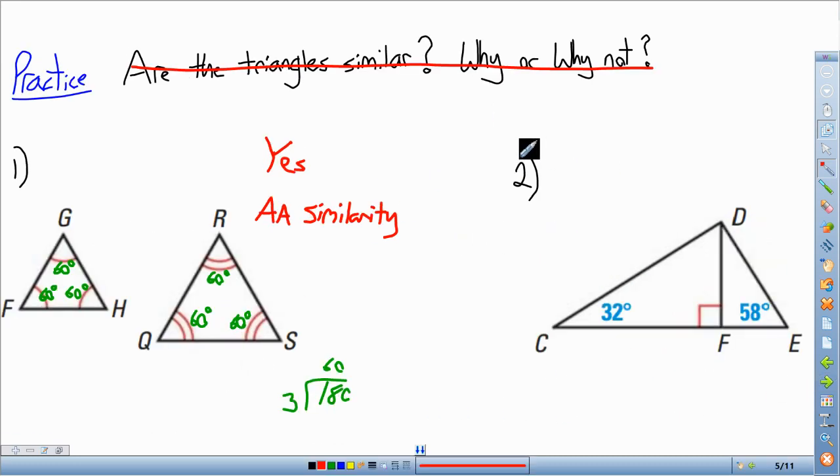Okay, taking a look at number two. Let's try it out. So here's the first thing I think. I think right here, this is a right angle. If this is a 90-degree angle and these make a flat line, they add to 180, that means this is also a 90-degree angle. That's just where my brain goes first because that's usually always the case. So we do have one pair of corresponding angles congruent. Can we figure out another pair of corresponding angles?